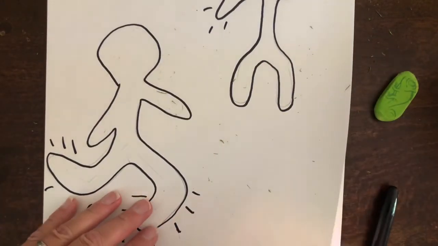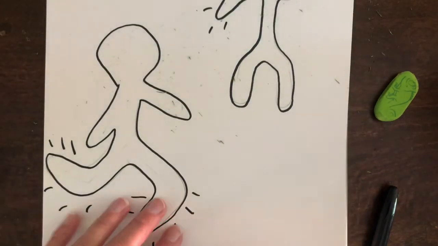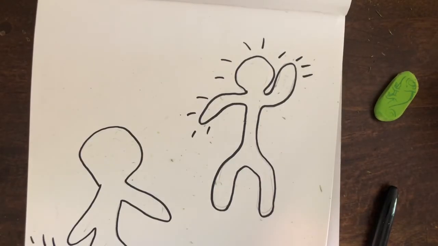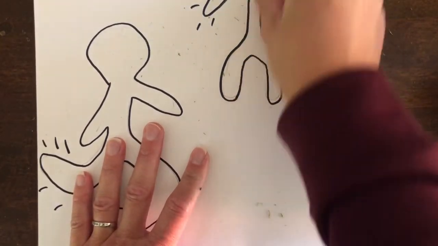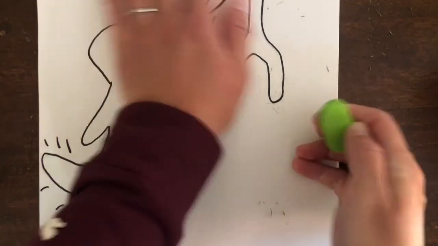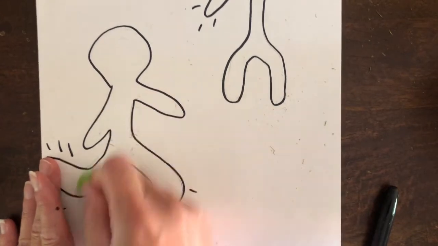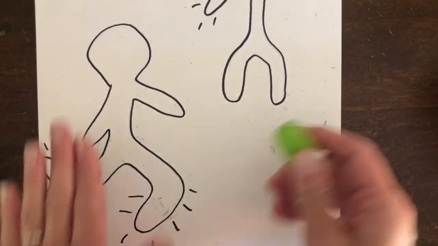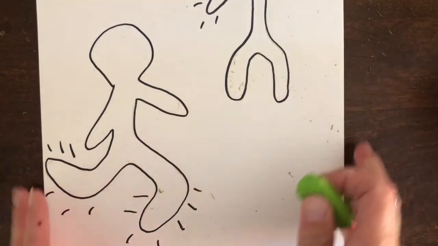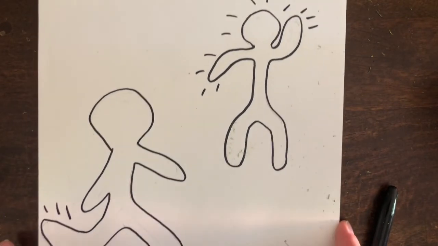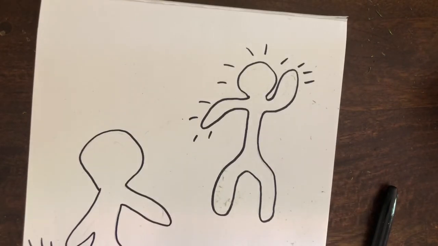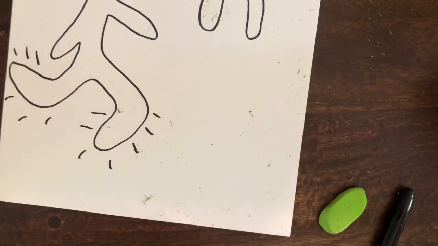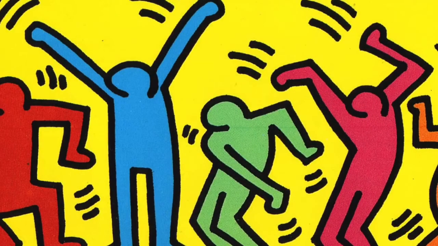Just be careful that when you're coloring, you don't use something that's going to go through to the next page. All right, so spend the time practicing that, and then next week, we're going to take these figures and create a really cool portrait, a self-portrait of yourself. So that's an artwork about you. All right, I can't wait to see what you guys create and practice your Keith Haring drawing.